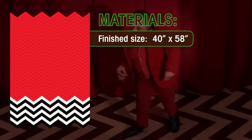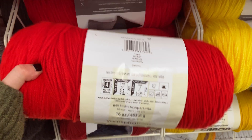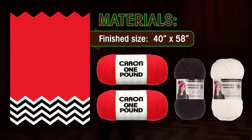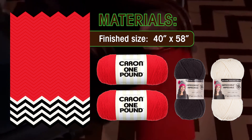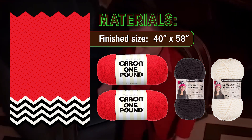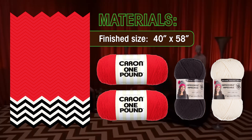You will be needing two skeins of Karen's one-pound yarn or something similar. I used the color scarlet and had about half of the second skein left over. The black and white yarn can be taken from your stash and works as a great stash buster if you have enough. But if you don't, buying one skein of a weight four acrylic yarn that has at least 200 yards should put you in a good place. Bright white or off white is fine — it's really a personal preference.